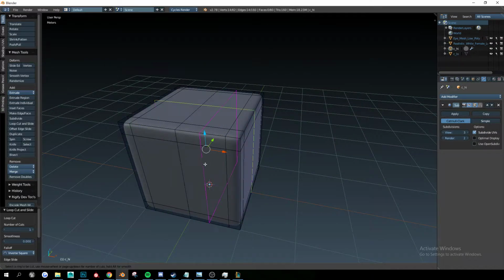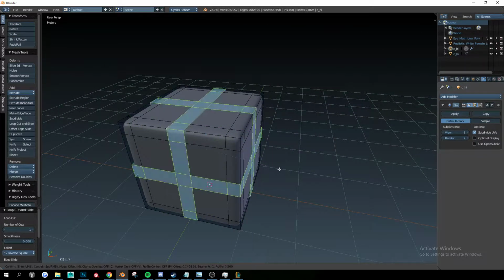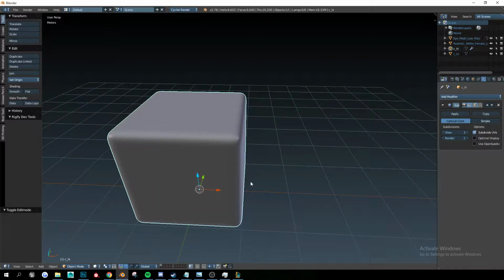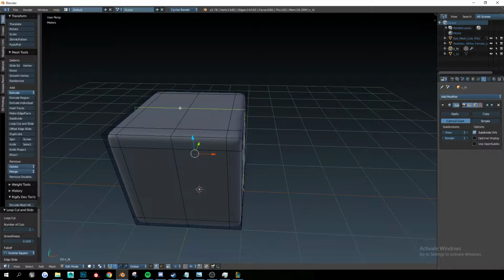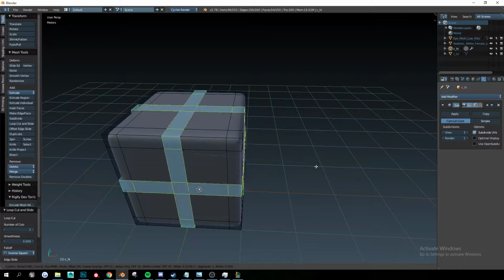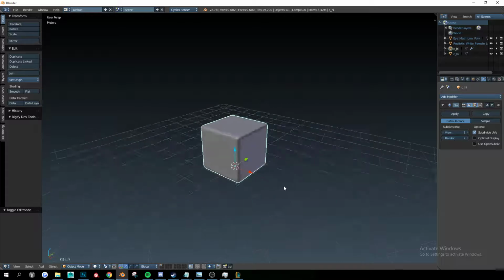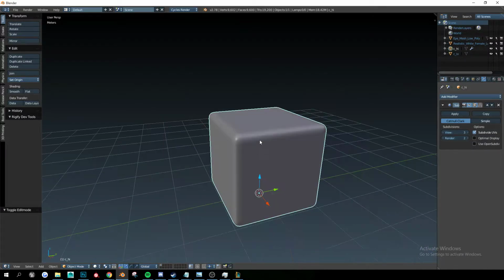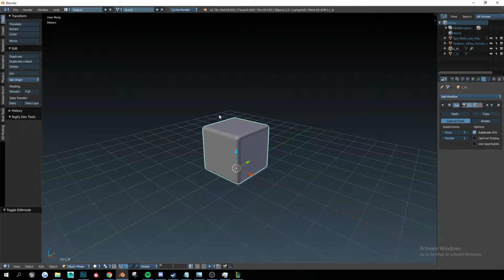I'm also going to go ahead and add another set of bevels, just so that it looks a little bit, yeah, whoops, I deleted it. There we go. Just so that it's a bit more consistent and flat on the top, or on the sides rather.